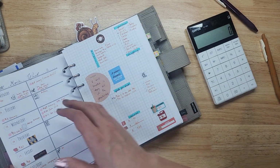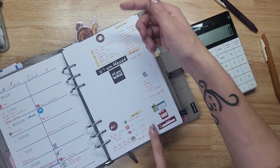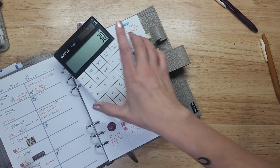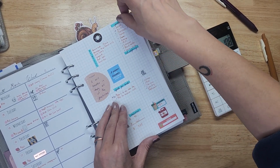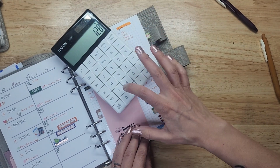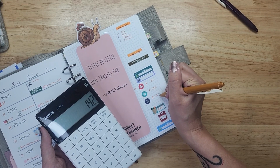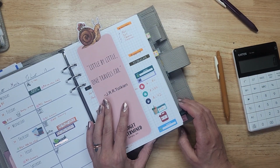Okay. And then gas-wise, what did we spend in gas? I'm going to skip that 39 because that was actually on the month prior. We spent 30, plus 78, plus, my hands aren't working, 20 plus 14 equals... We spent $142 on gas this month. I am super duper proud of that. We did have spring break, and so that helped some. We didn't have to buy gas as much with driving the kids to school. But that's awesome. That is awesome.